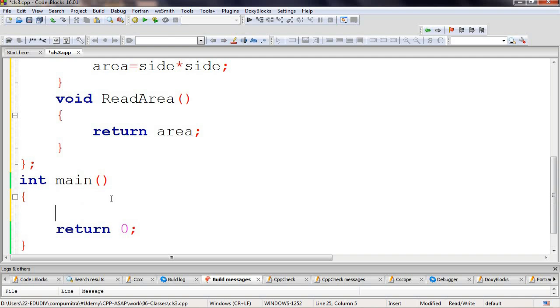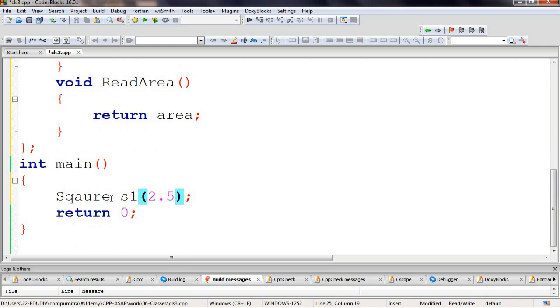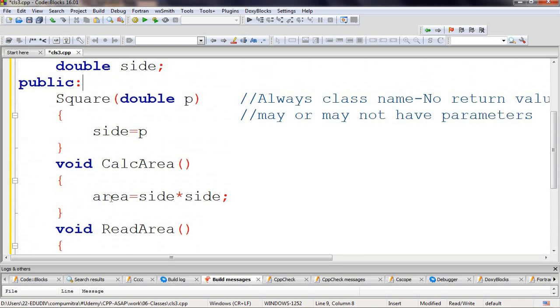Okay. Now what we'll do is that we'll use this square class to declare a square 1, and here I can initialize this square 1 with a side. So this is another technique of declaring a class along with the initializer, which can be used by the constructor, because the constructor passes this value. So the moment this object is declared, this value will be passed to the constructor and will be set up inside the value of side. Right?